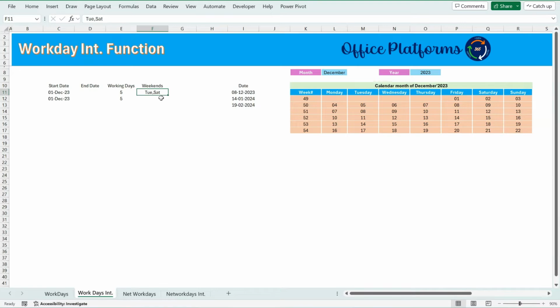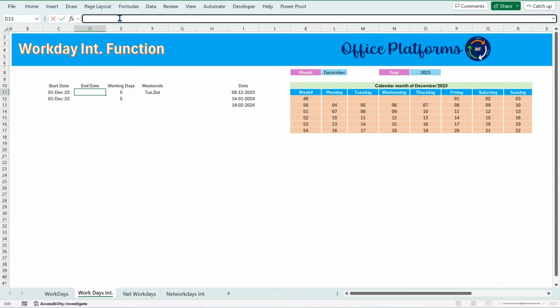For that, we have another function in Excel, which is the WORKDAY.INTL function. To start, let us write WORKDAY, and then you can see another line which says WORKDAY.INTL, which stands for the Workday International function. It has two parameters like WORKDAY, that is the start date and the number of days.